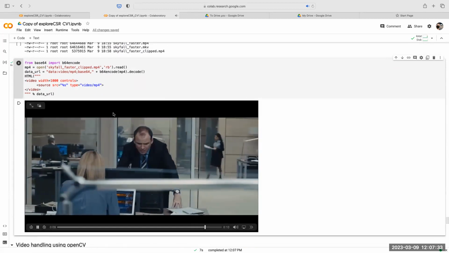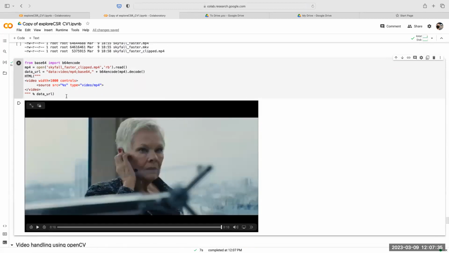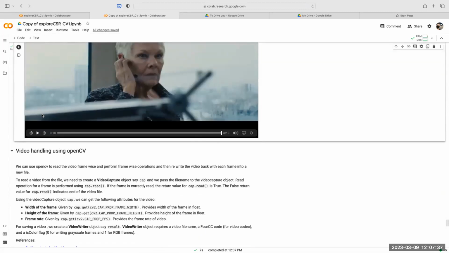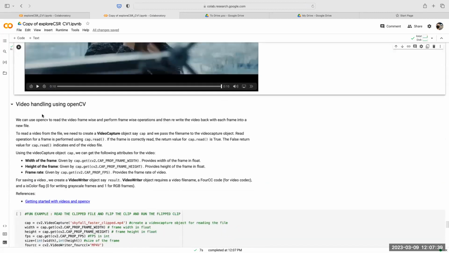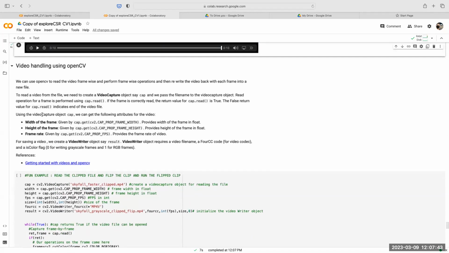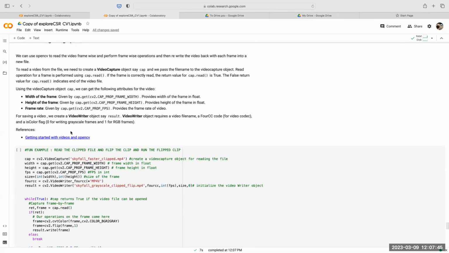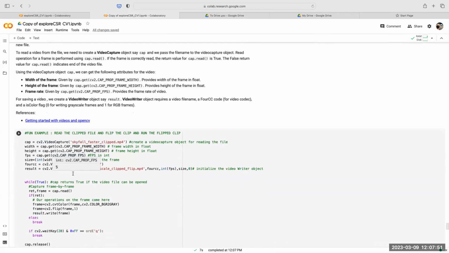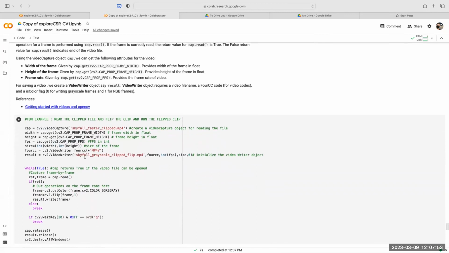So this is the video that we made faster and then we clipped it. That's all fine, but then how do you do it using OpenCV? What tools do you have for doing that? You can use OpenCV to get information about the image. You have this video capture object. You can use these get methods to get the width, height, frames per second, the size.